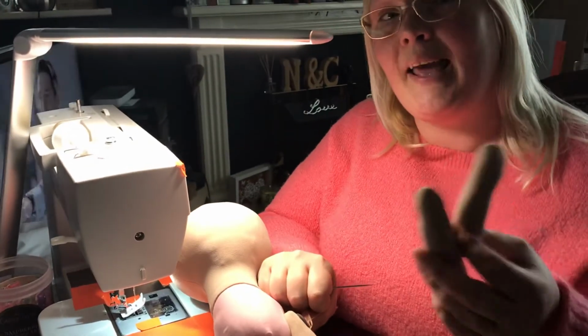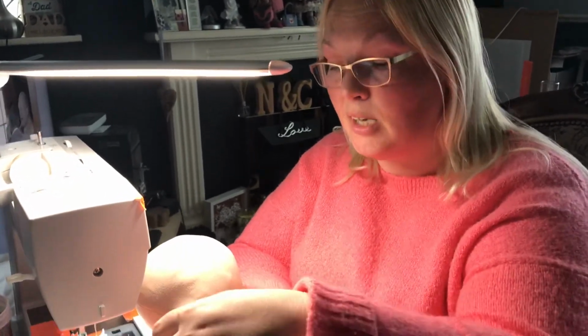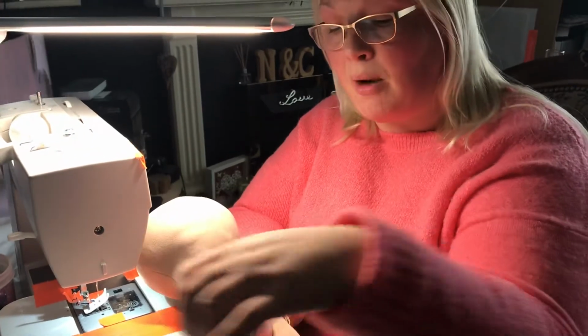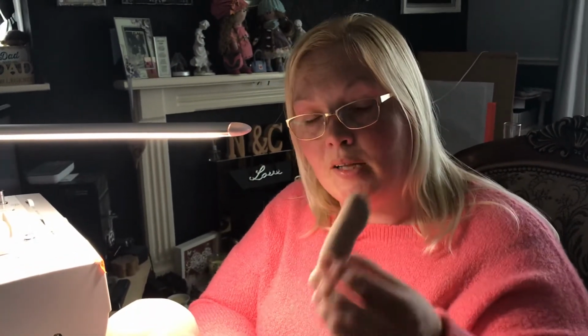Your arms will not be attached to your doll. Your arms go in the sleeve that you're going to make for your clothes and then attach to the doll. If you're super clever and you want to attach these to your body the same way that you've done the legs, you can go ahead and do that, but you've got to bear in mind the clothing patterns that come with the Karmalek doll do not come as an item of clothing that can be pulled on and off. The clothes are meant to be sewn onto the doll in pieces, so the sleeves are made separately and sewn onto the arms, and then the arms are then sewn onto the bodice of the dress or the top that you then make.